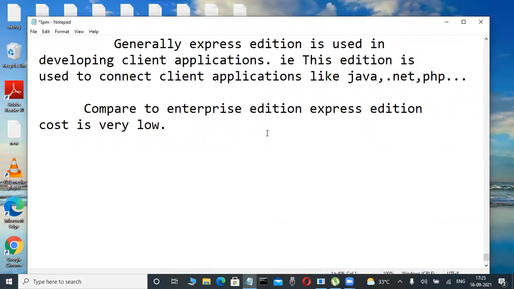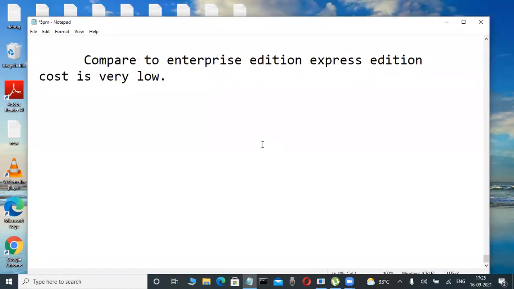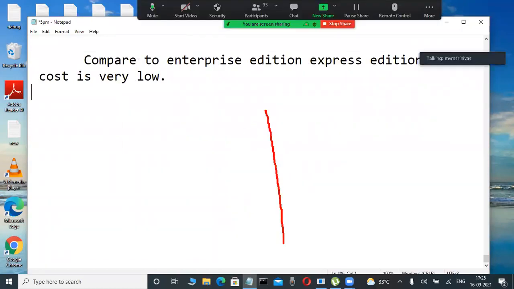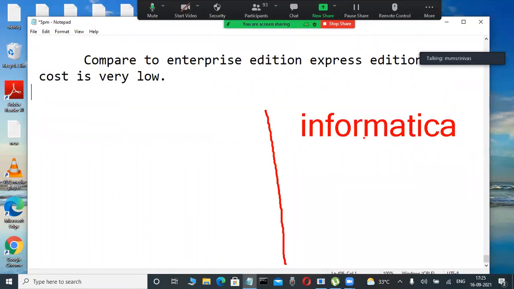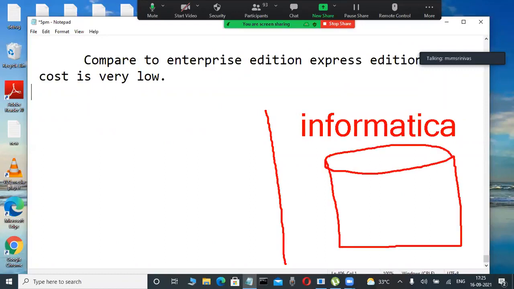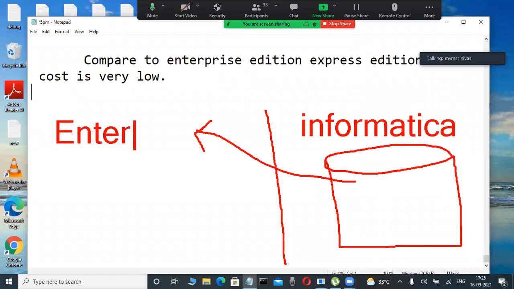Suppose you are not a Java programmer; you are a data warehousing programmer working with Informatica tools. Here also we use Oracle, with tools like Informatica, DataStage, Talend, Tableau, QlikView. Business analysts use reporting and ETL tools, and many Oracle features are required. That's why companies purchase only Enterprise Edition. In 90% of projects, it is Enterprise Edition.